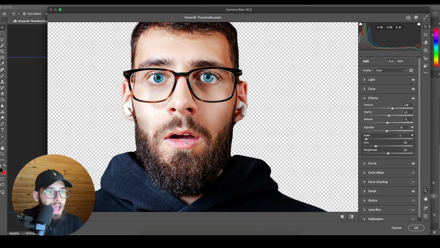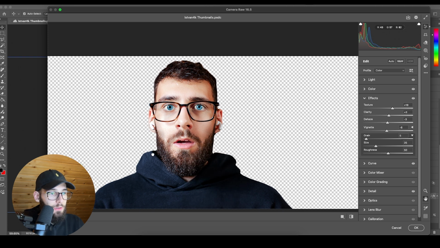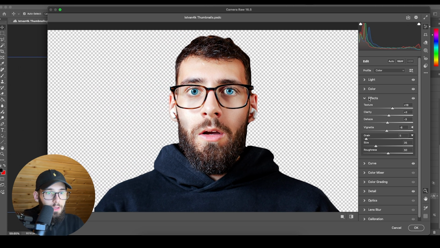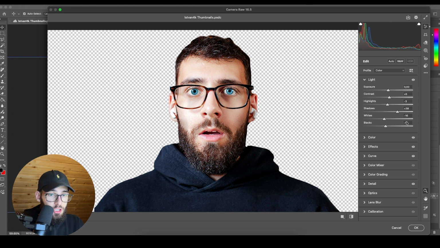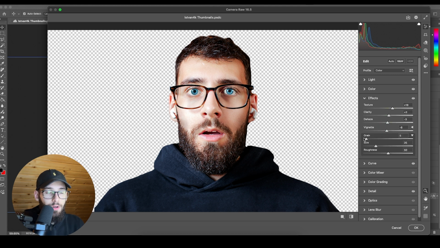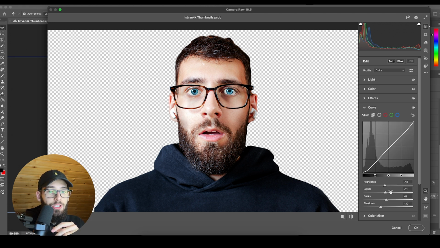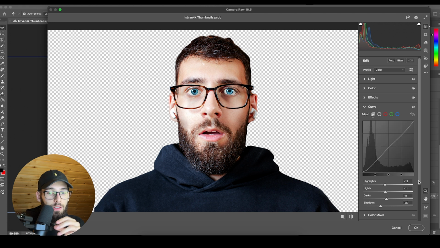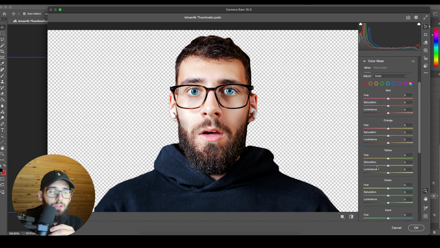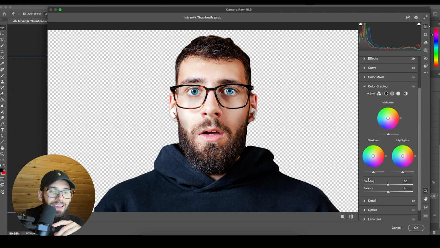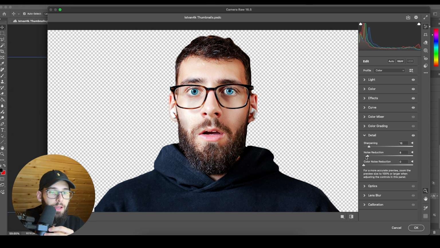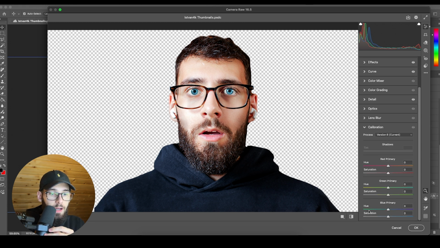What I added in the Camera Raw filter was, let me zoom in a little bit more. There we go. Less highlights, more shadows, less whites, more contrast, and less blacks. Then slightly more saturation, more texture and clarity, less dehaze, less vignette, and a little bit more grain. I adjusted the curves a little bit: the highlights, lights, and darks went down, and the shadows a lot, which creates this contrasty, dark feeling, if that makes sense. I also added some sharpening details and some noise reduction. And yeah, this was it.